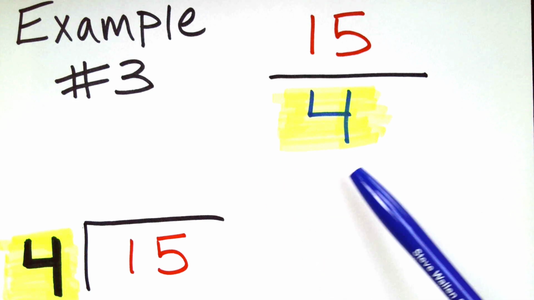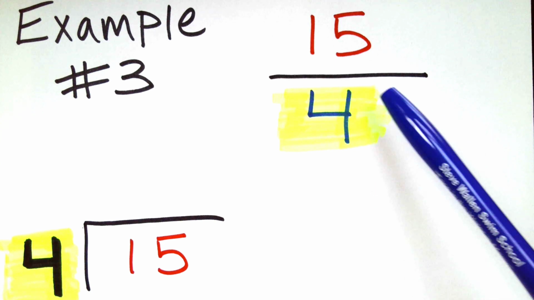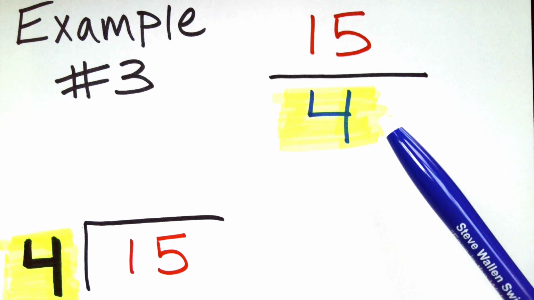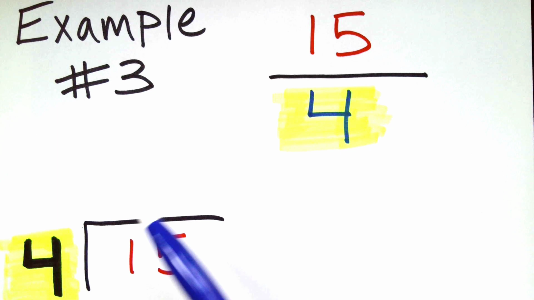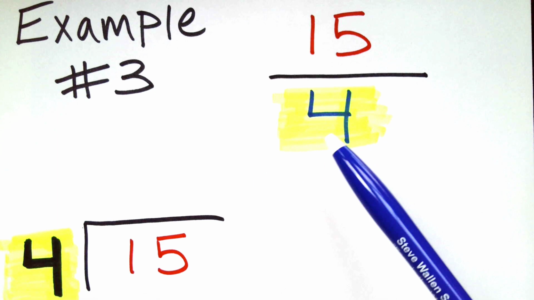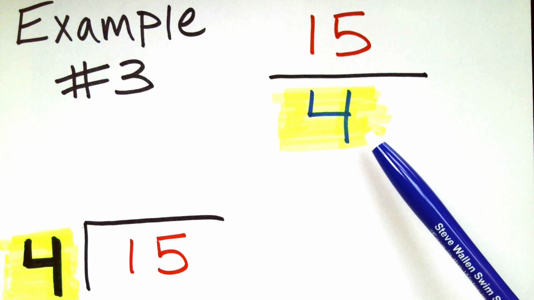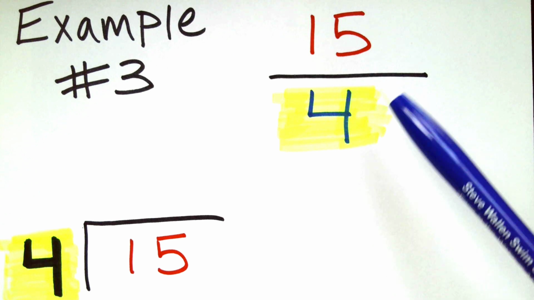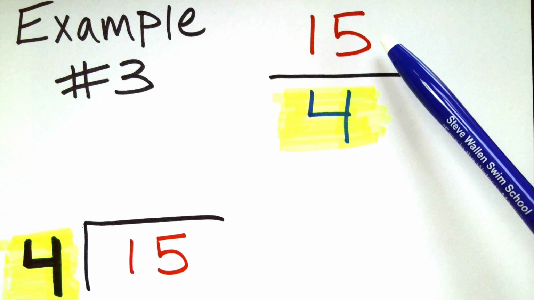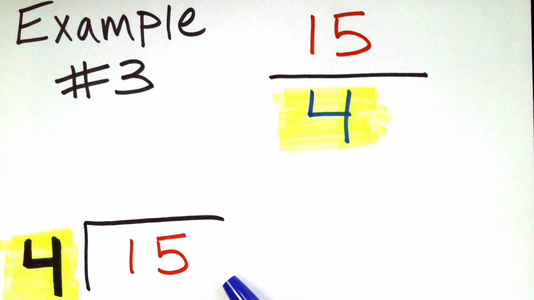So take a look here. I've highlighted the 4 for a purpose. And if you've missed some of my other part videos, 19, 18, 17, then you're wondering, why is this highlighted? Well, the denominator, original denominator, stays the same throughout the problem, all the way to the end of your solution. So, again, 15 is top heavy. That's called an improper fraction. This fraction's top heavy, right? 15 divided by 4. You can rewrite that as you see down here.